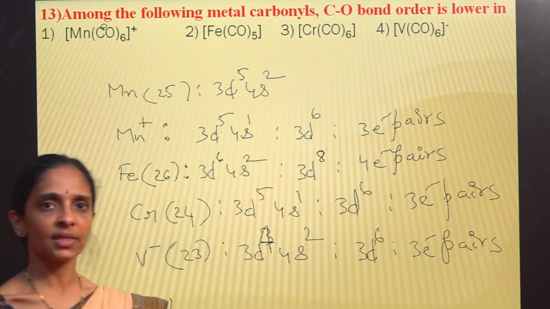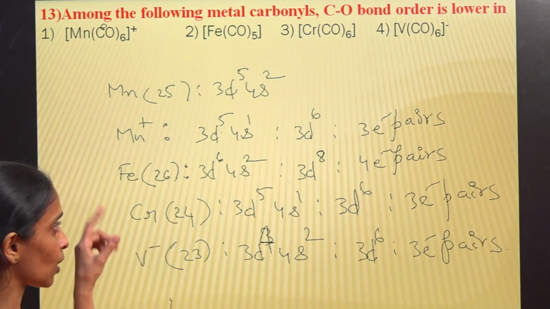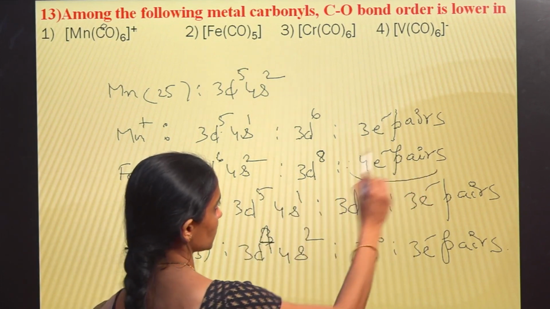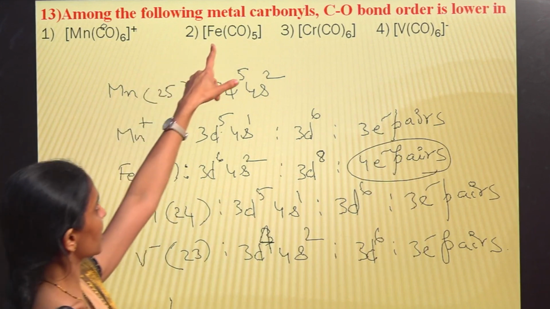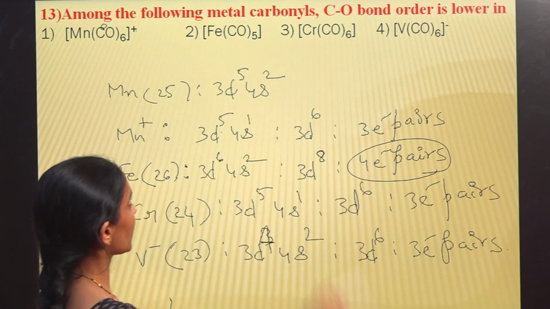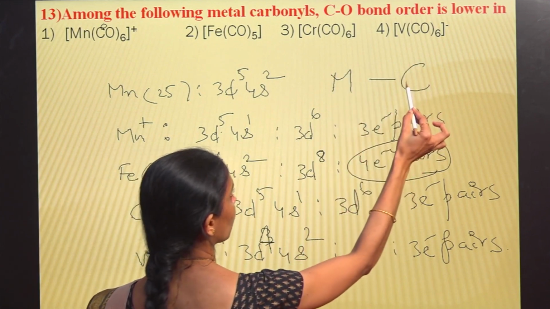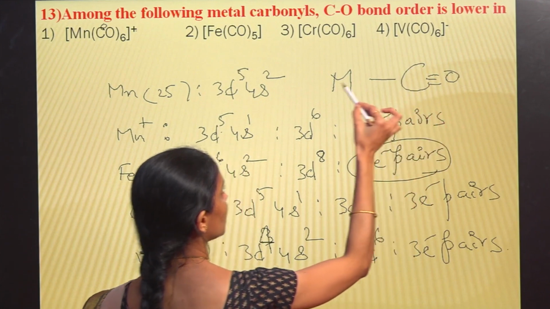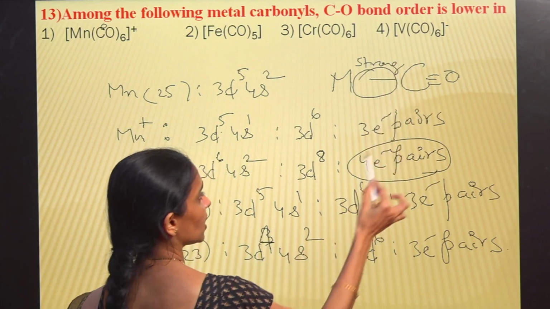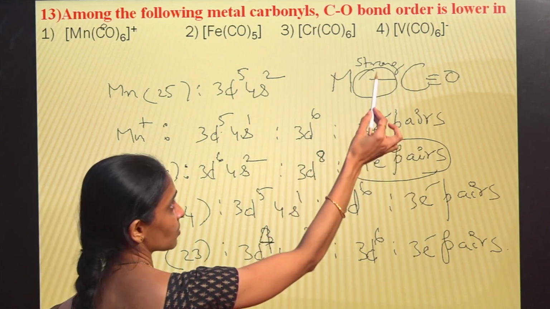So remember, in all these complexes electron pairing is due to the influence of the strong ligand, that is carbonyl. Now in which case are the maximum number of electron pairs seen? That is in the second case. In the second case, electron pairs are more, 4 electron pairs. Naturally the metal and carbon bonding, the bonding between carbon of carbonyl and metal, is very strong when there are maximum number of electron pairs. When there are more electron pairs in the metal, this bond becomes strong.